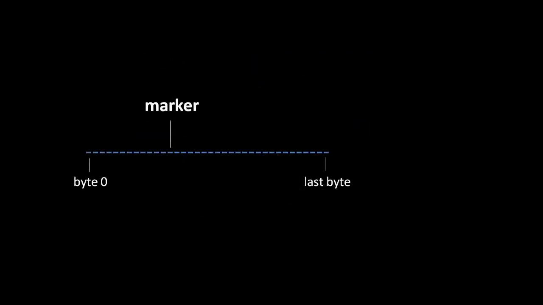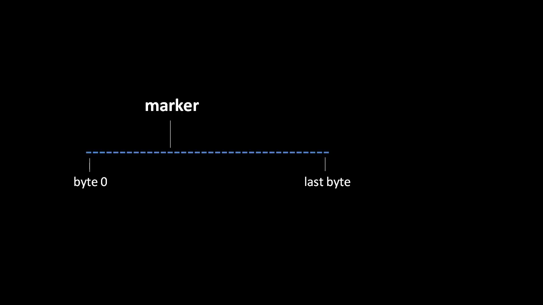We haven't yet actually explained how exactly read and write know where in a file you wish to read from or write to. Well, quite simply, when you open a file, with each file descriptor is associated a marker. That is basically just a numeric index keeping track of where your next read or next write is going to take place. By default, when you open a file, the marker starts out at the first byte, and each time we do a read or write with that file descriptor, the marker will advance that much into the file. So say if you read 5 bytes, then the marker will advance by 5 bytes.